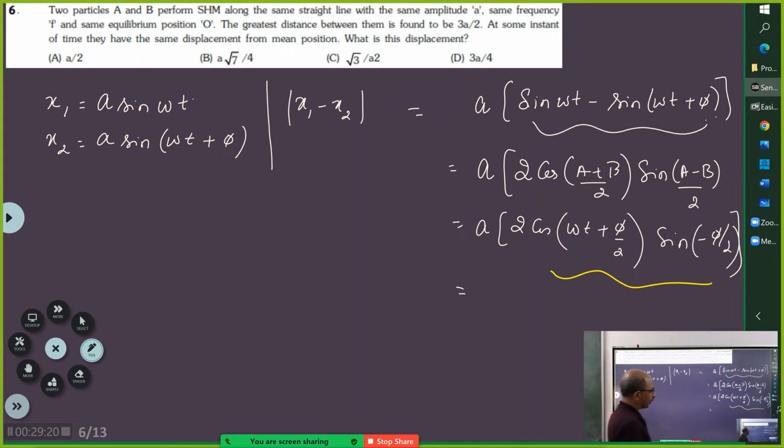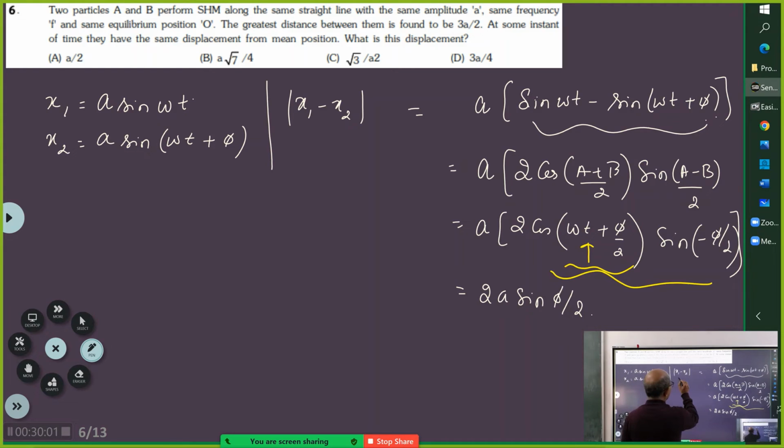The maximum value of this is this, because t is a variable here. At a particular instant of time t, the cos quantity can become 1. Correct? And then the maximum value will be 2a sine of phi by 2, minus 2a. Listen, you also think, don't simply keep telling like that. I told you modulus of this, modulus means only the magnitude. Hello, are you with me, all of you?